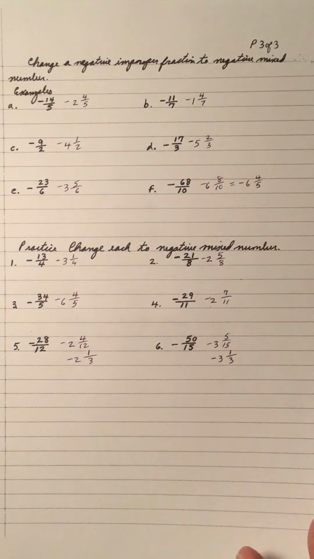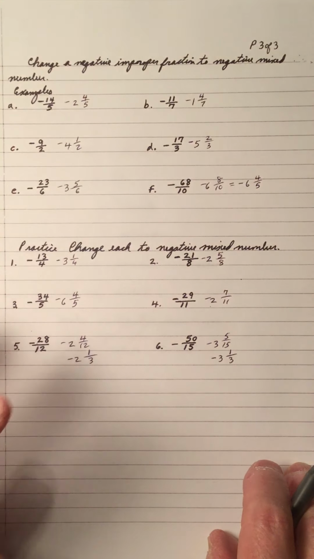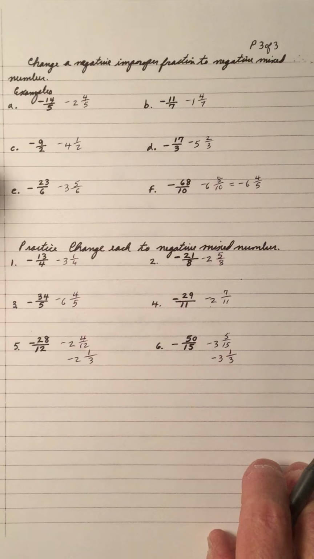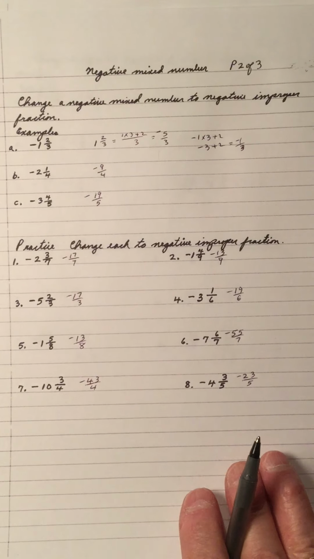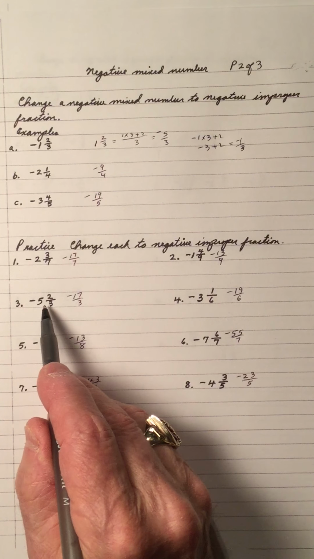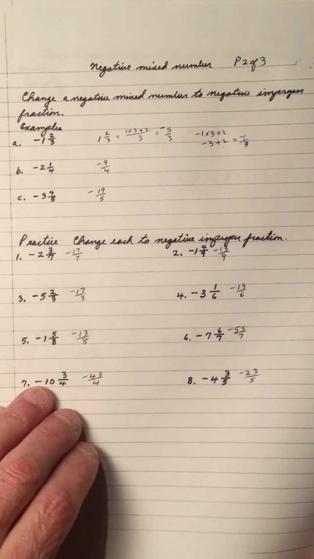And we have how you change the negative mixed number. You've got to be careful. The key to this is to remember that. Just to reiterate, you multiply 3 by 5 and add 2 and then make it negative. Don't forget that. Very important. When we're multiplying and dividing mixed numerals, we have to change them to improper fractions.